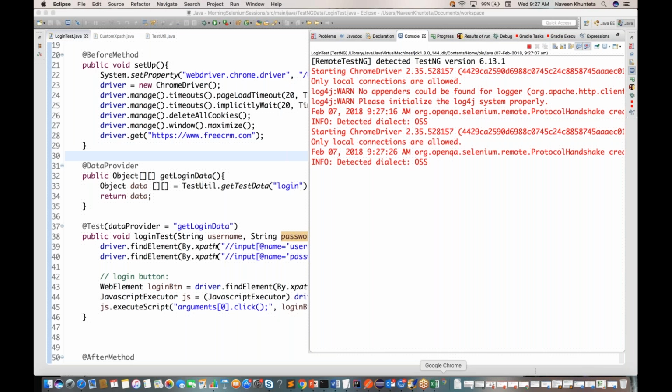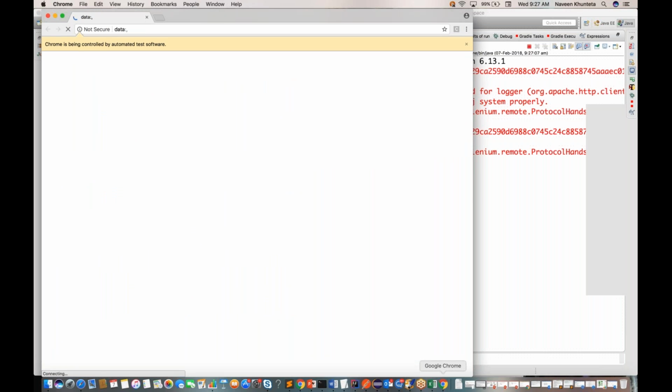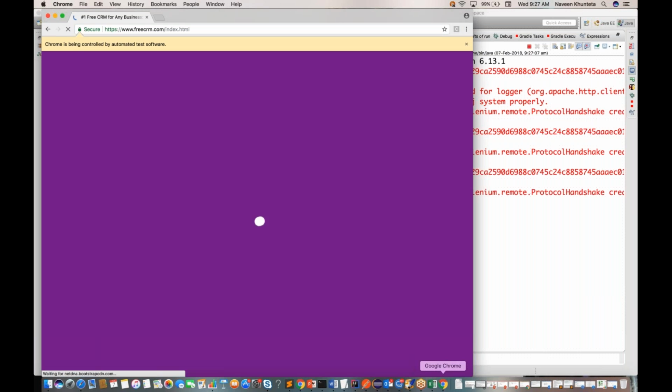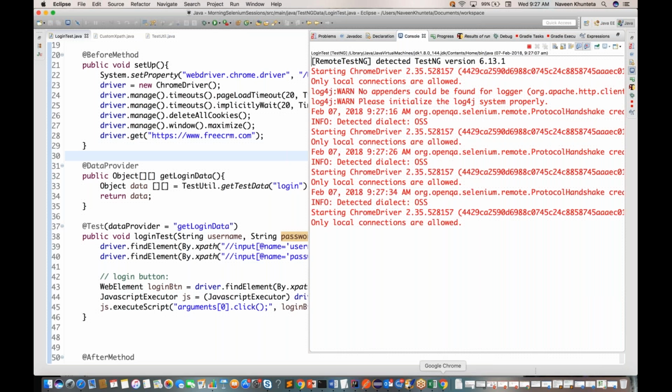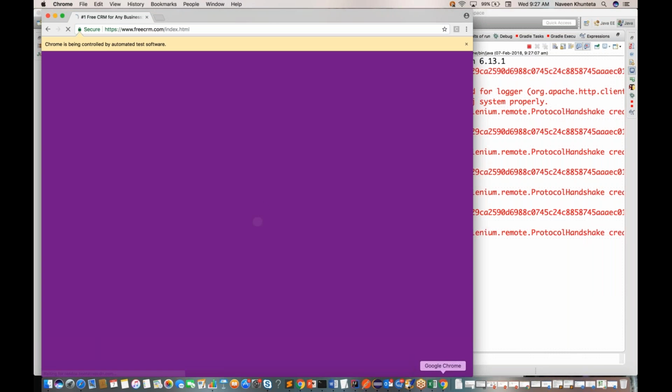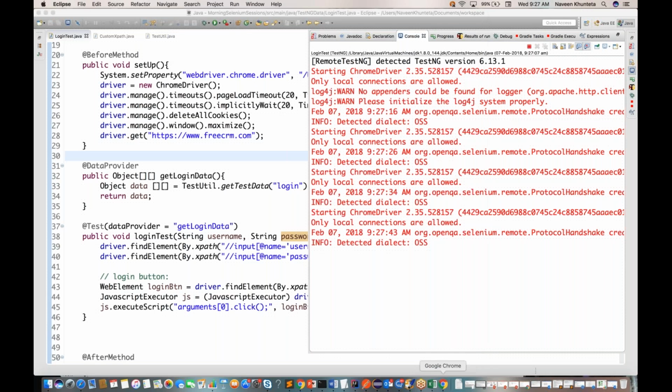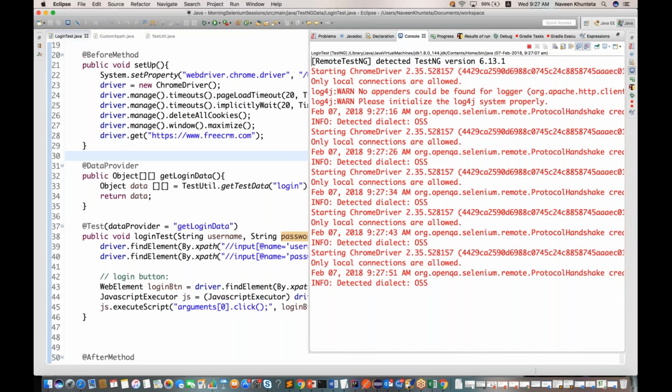Ipsy is entering. Sharmi. Okay, so one by one it will execute all the test data. Second time Akbar, like this. So it's entering all the values, guys, one by one.